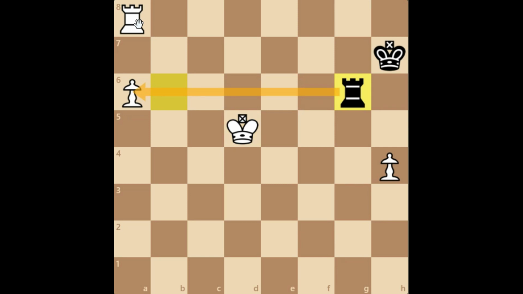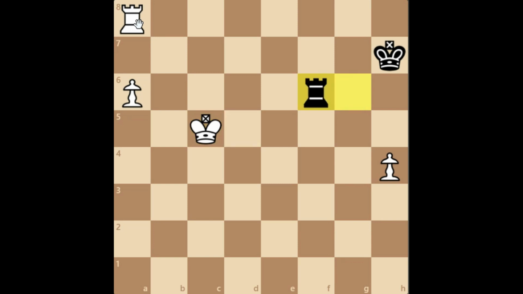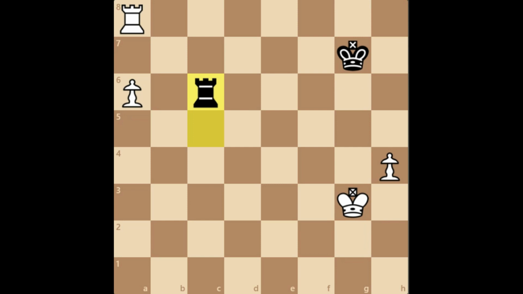After rook g6, king c5, and now as we can see, black uses the concept of distant effectiveness because the rook and the pawn have three or more squares in between them, and as a result the concept of distant effectiveness can be used. The white king cannot escape the checks if it wants to defend the pawn, and this is a drawn game.